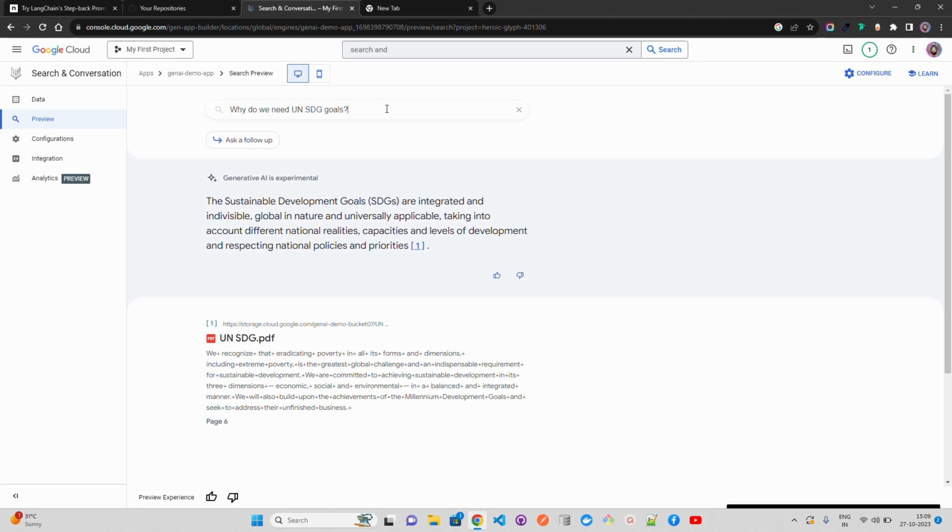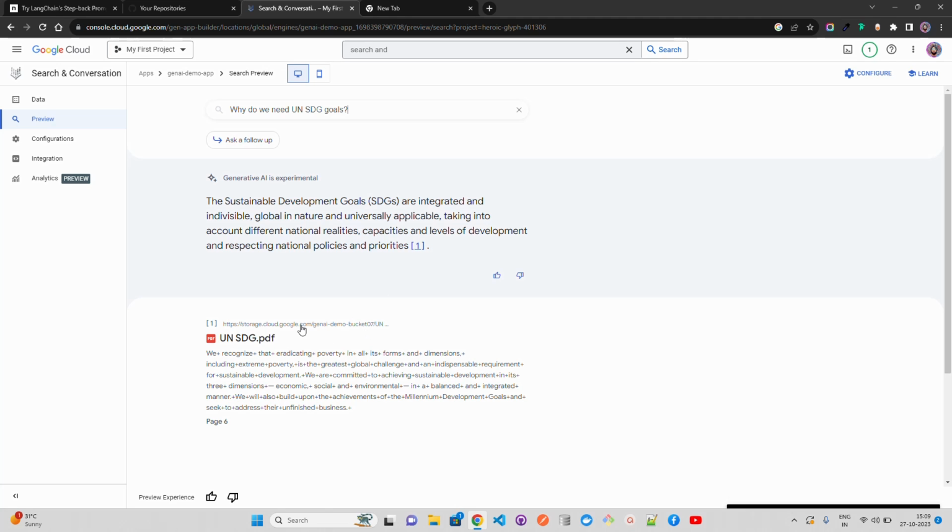Now if you look at the output that we have received from the search and conversation service of Google Cloud Platform, GCP, it says the SDGs are integrated and indivisible, global in nature, and universally applicable, taking into account different national realities, capacities, and levels of development, and respecting national policies.